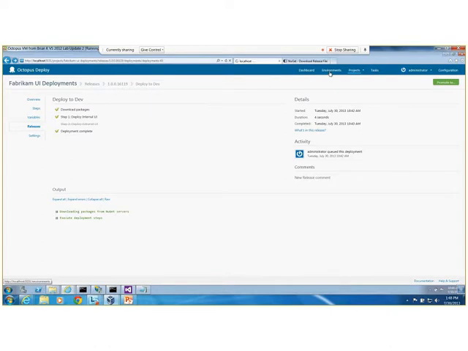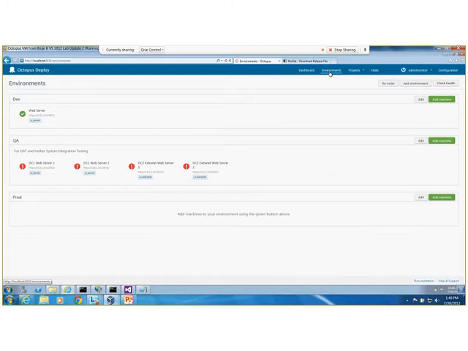So as you see, since this is a demo, I don't have an actual QA environment up and running, but this gives you an idea of the types of servers you might have. So depending on how scalable you're trying to make your application, you may have some web services servers, and you may have some web servers. In this case, we're saying extranet web servers.